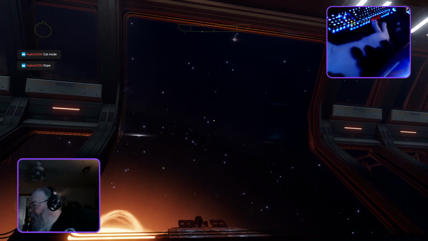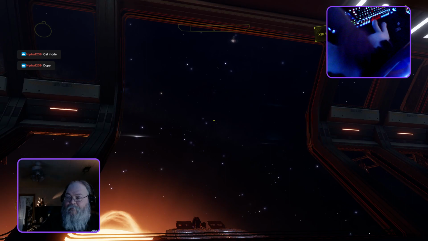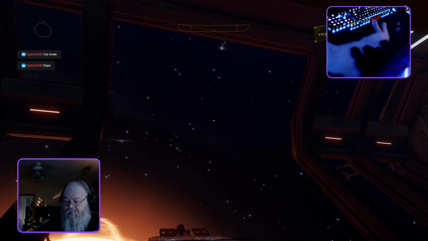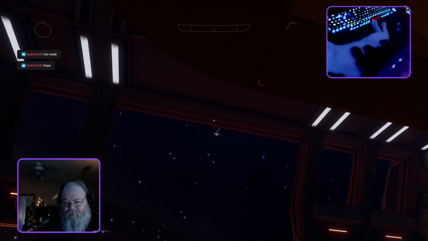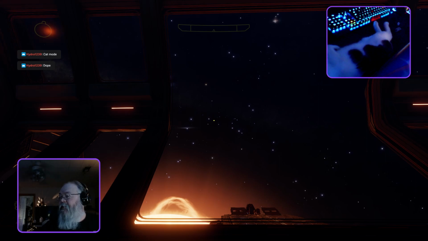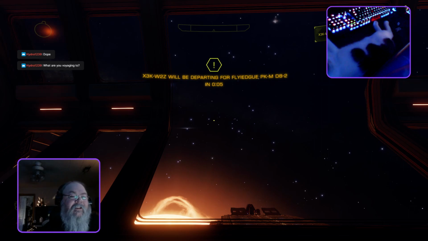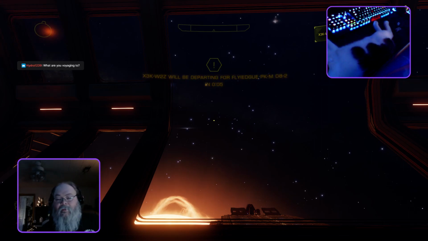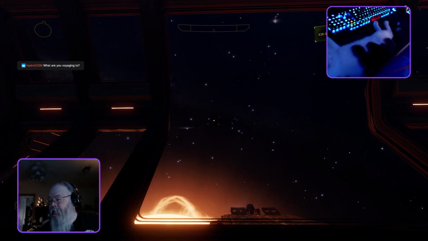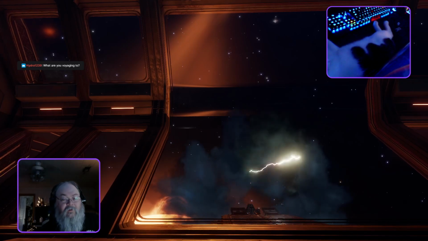Here, commanders. Attention all personnel. The frameshift drive has been engaged. Attention. Guard the mouse during the jump. 5, 4, 3, 2, 1.